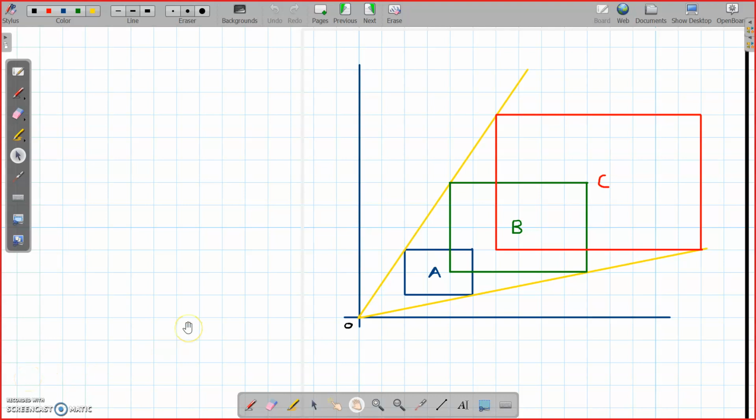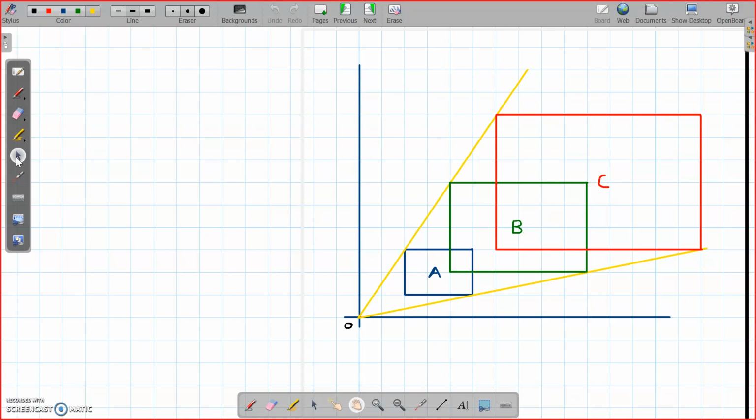Okay, here we are going to explore the effects on the area of a shape of carrying out an enlargement. Now, if you look at this diagram, you can see that to go from shape A to shape B, I have enlarged it. I have drawn in already a couple of the ray lines, which show how the corners have moved and where the center of enlargement is. In this case, it's at the point 0, 0.